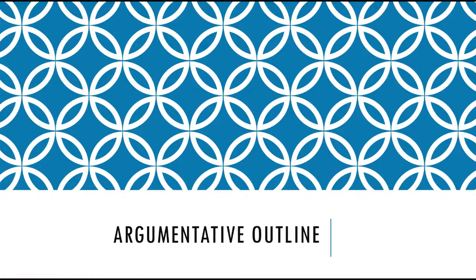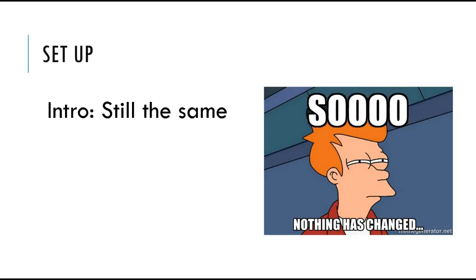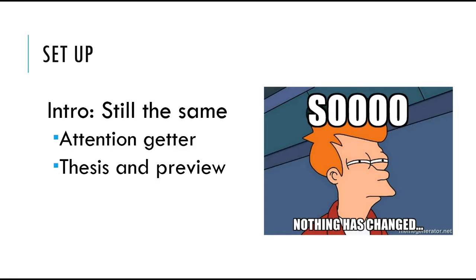This video is going to be talking about how to set up the argumentative outline. So let's first start with the setup of the beginning. The intro is pretty much not going to change. What we had from the informative and persuasive speech is still there, as far as the attention getter, the thesis and preview, the value step is connecting the audience, and the ethos is your credibility. And in a second, I'm actually going to show you an example outline just so you can see what that looks like.